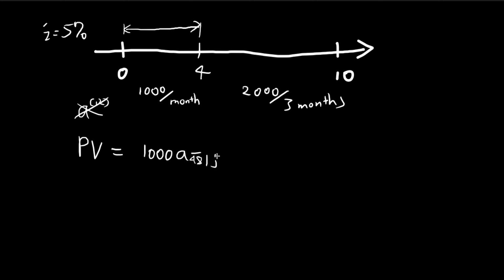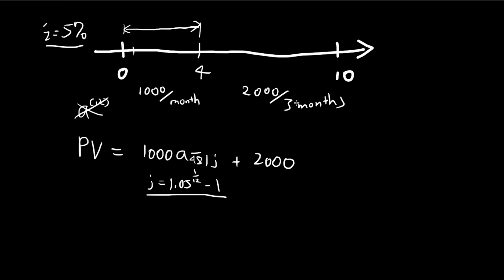All of this is going to happen at an interest rate j. So this j is going to be the effective rate between each month, and using this, we can find j. So j is just equal to 1.05 to the power of 1 over 12, minus 1. This is just converting from the effective rate per year to a month. So that's all that is. You can just substitute it directly into this part, and then you'll get the present value of all the payments within this period. And then we do the same thing over here.